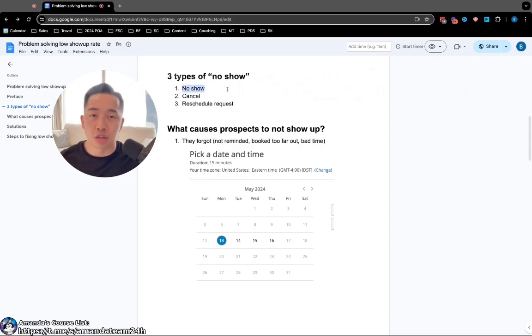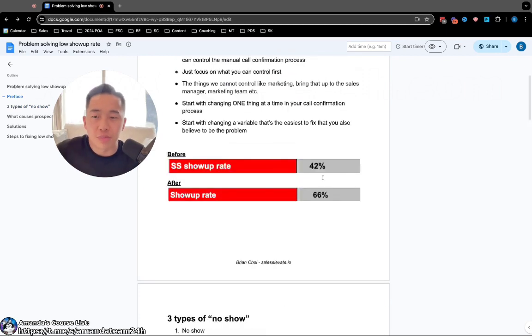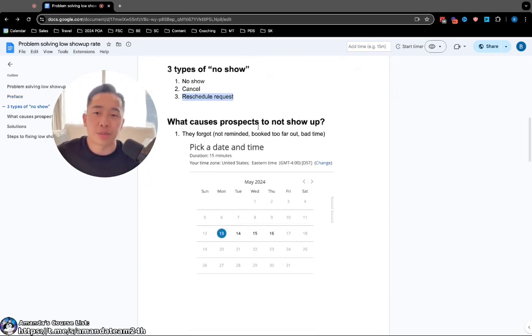So as an example, if you're getting a ton of no-shows, are they not getting reminded, right? Or if you're getting tons of reschedule requests, what is going on? Because also depending on your demographic, the reason why they don't show up may change. As an example, at my last offer, I was selling to salespeople. And so I'm like, why is the show rate so low, like 40, 50%? I don't understand. And I realized I kept getting, hey, I got called into a work meeting. Can we reschedule? Or they no-showed, and then a few hours after that, hey, so sorry, I got a call from my customer. Can we reschedule? I was like, oh, that makes total sense. These people are salespeople.